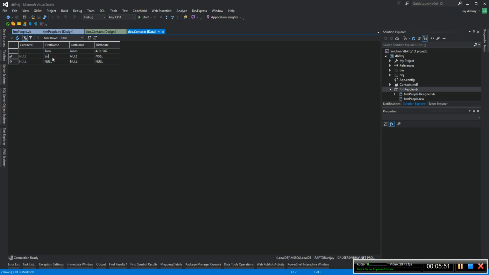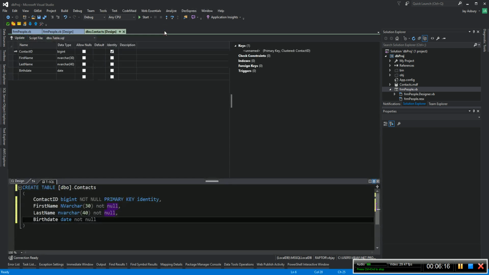And let's do Sally Smith, let's do November 7th, 1964. Okay, so we just added a couple records to the database. It's automatically saved. Notice it's ID of 1, ID of 2. So we have some sample data to start with.